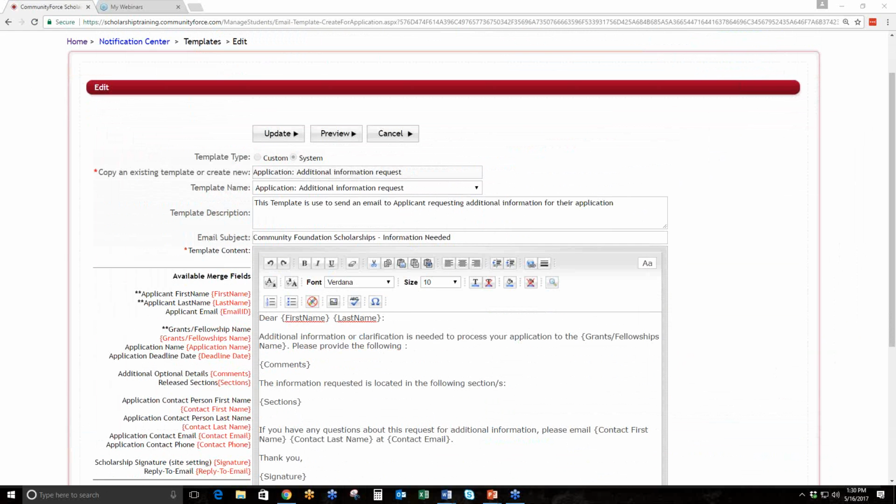And so of course, if you're looking at that reply to email and you want to make a change, then it would simply be a matter of going to that field, changing it to the correct email address, and then being sure to click save on that page.